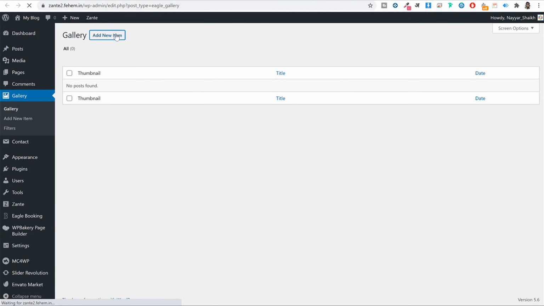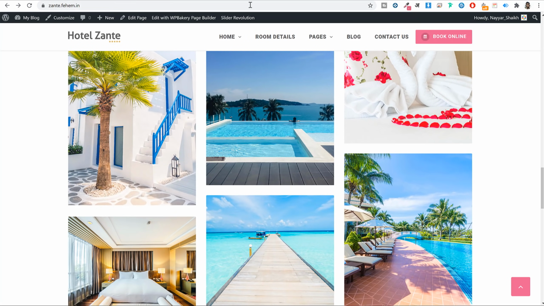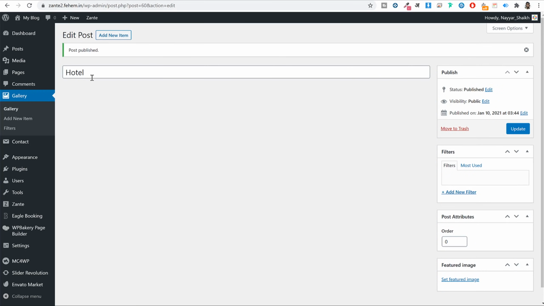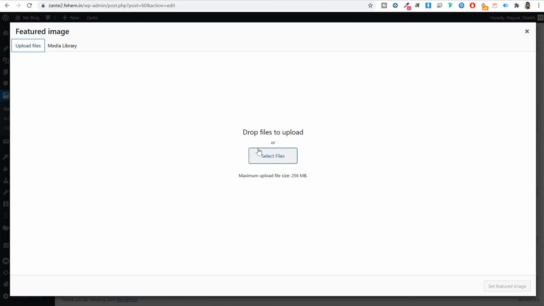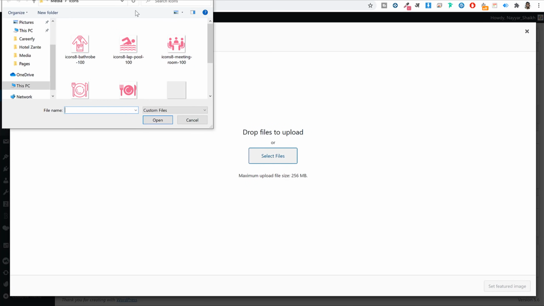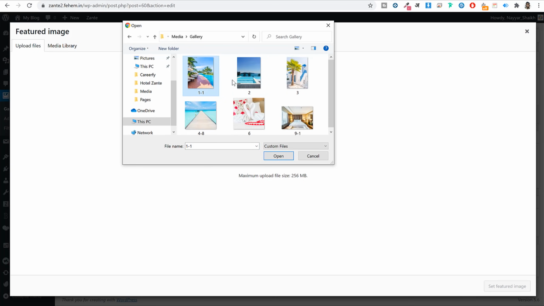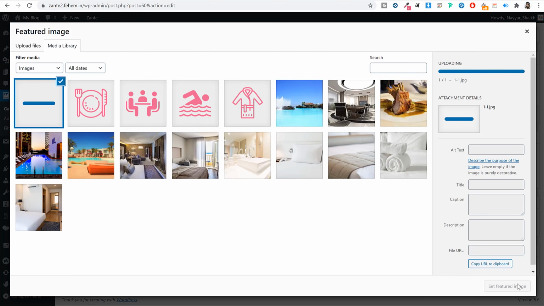And now you can just click on add new item and you can add different items. For example, this is your hotel. So image of your hotel and all the different options. You can click on publish. Okay, enter the title hotel and obviously make sure to upload this image as your featured image. I think I have given you these images as well. Yeah, it is under gallery, under this gallery. This is the image for hotel, I guess. This is the one. Select this, click on set featured image.